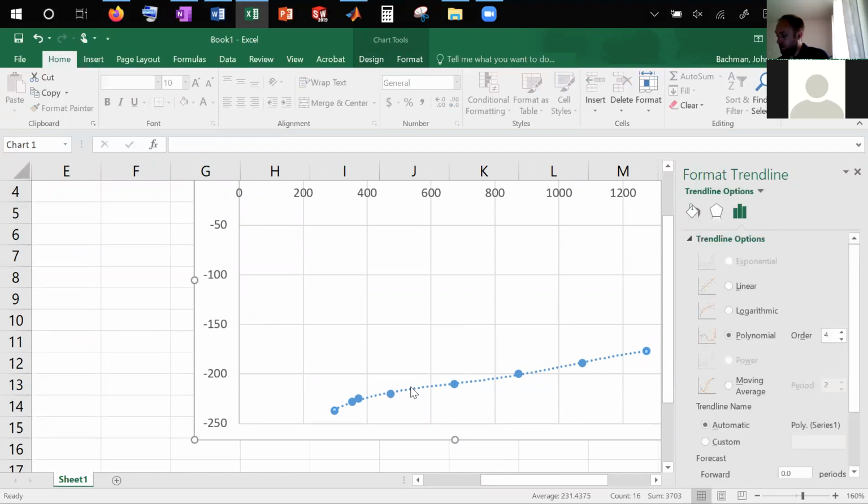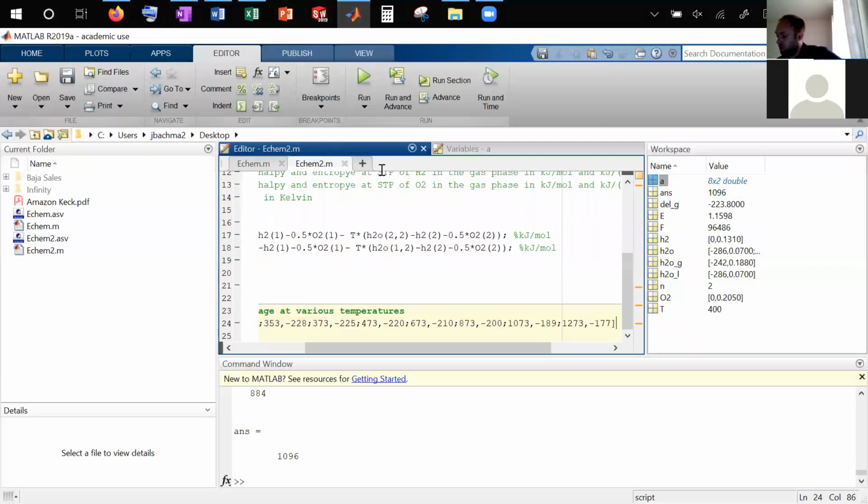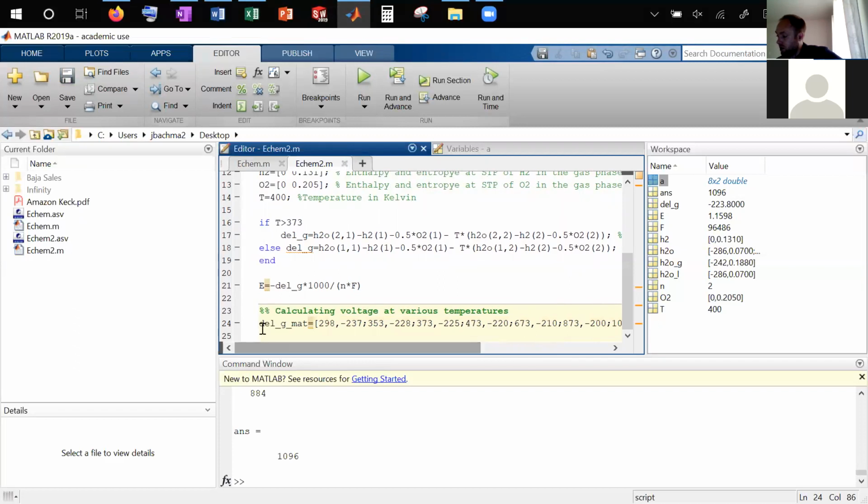So temperature, the delta G as a function of temperature. Changing Gibbs free energy as a function of temperature. And so the only issue here now is if we want to put in a certain temperature, or if we have the temperature from above, it might not be specifically one of these values that we can just look up. We need something in between.